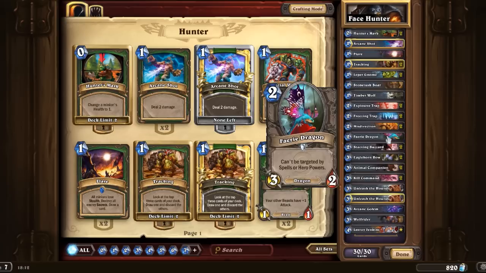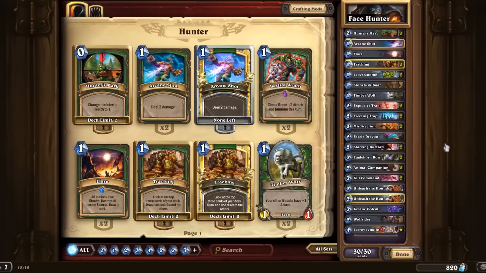We've got 1 Fairy Dragon, just because on turn 2 a Fairy Dragon can be pretty annoying, because you can't always get rid of it that easily. Especially with Paladins. I found that a lot of Paladins on sort of turn 2 and turn 3, you just use their hero power, which means this trades fairly well.